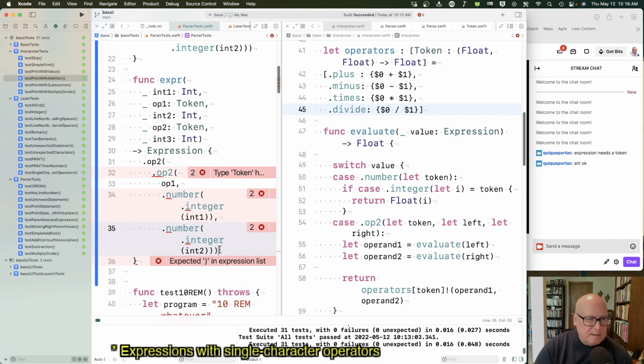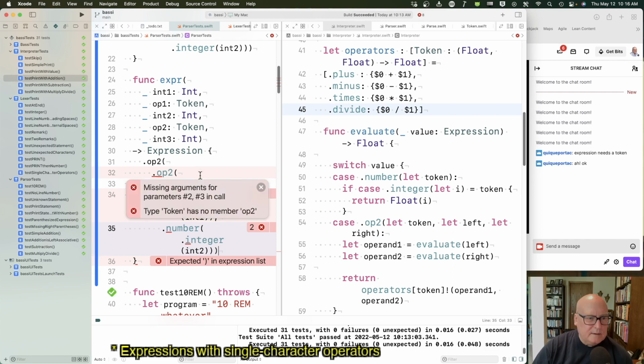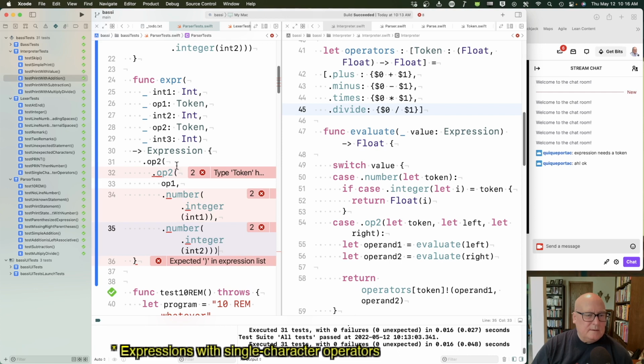Op2 token takes the operator, so this, sorry, my op2's, let's call this operator.